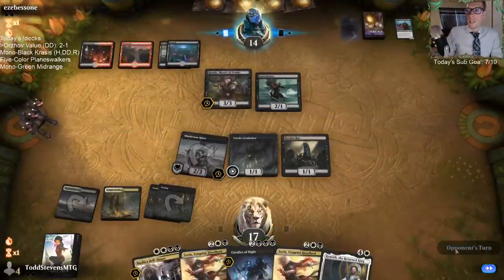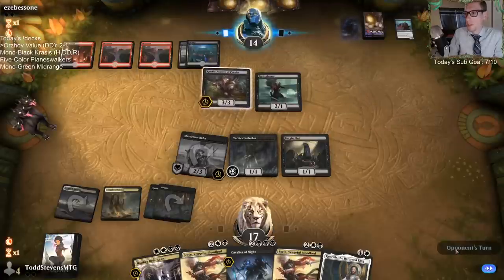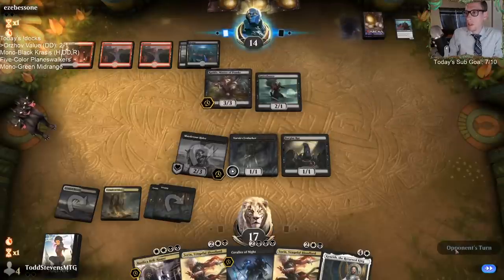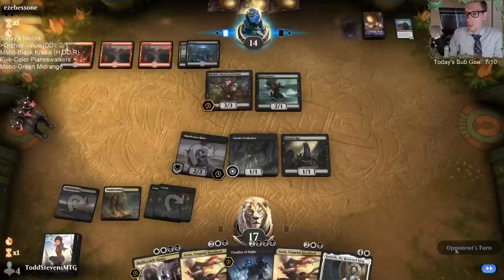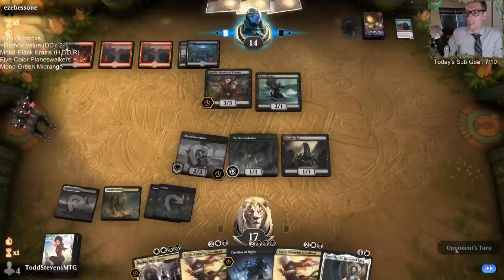All right, Skyward Barons is good. Hopefully we can get that fifth land and have Cavalier of Night kill the Rankle. They're going to be making us discard here pretty soon as they are able to unload their hand and I'm not.